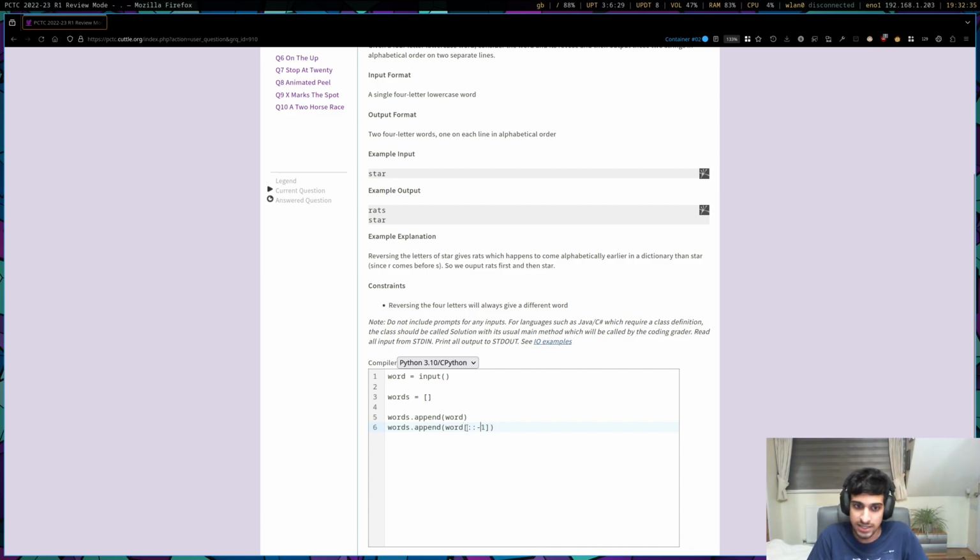And the reason this works is because if you think about string slicing, the first value you input here represents the starting index, which in this case, if you leave it blank, just means start at the start, which is 0. The value we enter here is going to be the ending index, but if you leave it blank, it's just going to say end at the end.